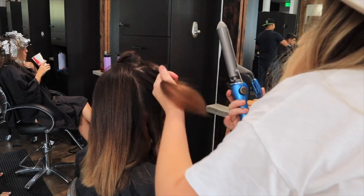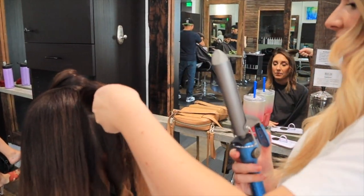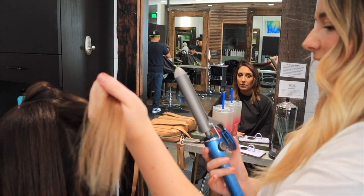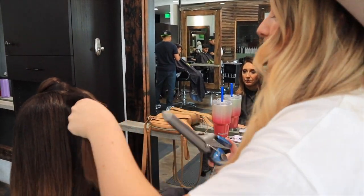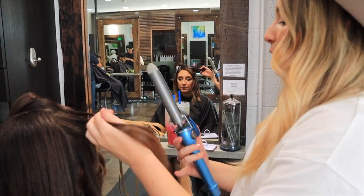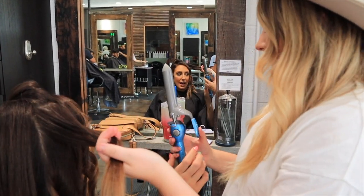And then I take out inch sections of hair. It's more than that of actual hair, but the filling is like an inch. Yeah, for the looser curls. If you want it tighter, you can split that. But if you want to try this one, sure. Well, can I go?